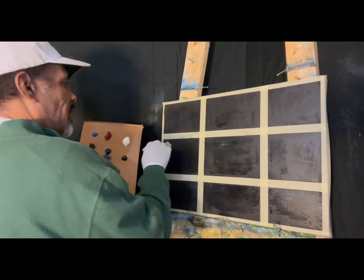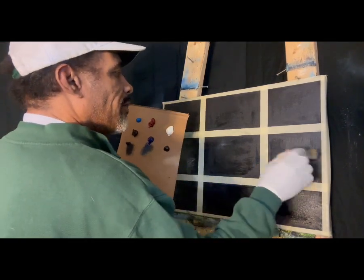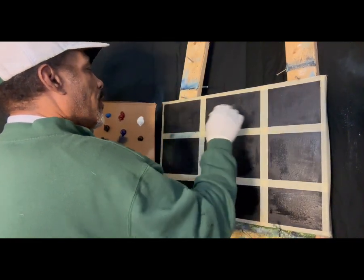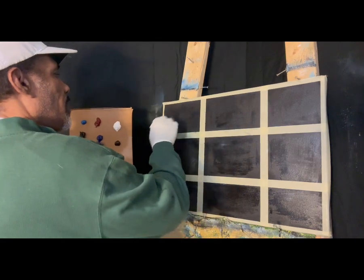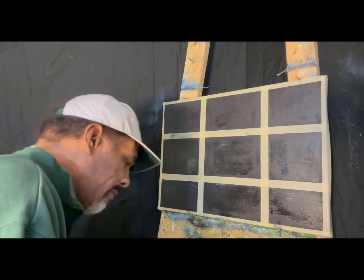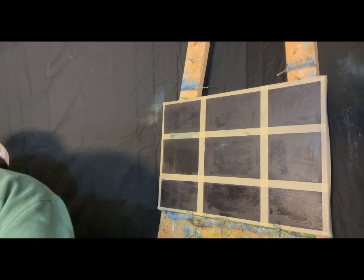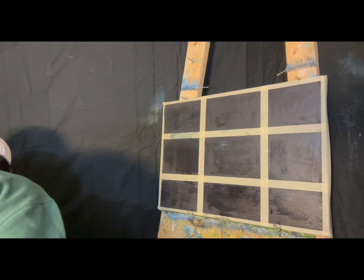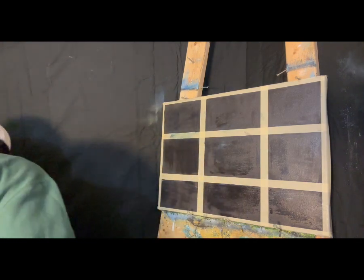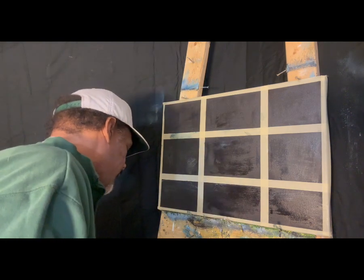You'll see the blue I'm putting on, and then I'm going to put white. It's going to be pretty cool. I already have liquid clear on here, so you'll see a little bit of that, but I just wanted to put a little bit of the white. Let's see what we got.